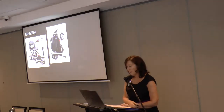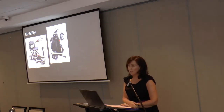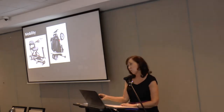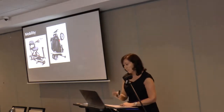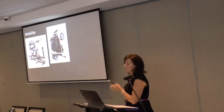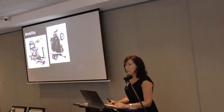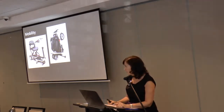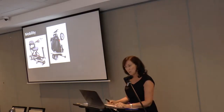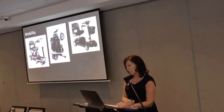Mobility. This little scooter I get asked about quite often. Scooters can be fabulous because you can save energy and get about perhaps somewhere where you might not be able to walk that distance. This scooter folds up very neatly, and there's other brands that fold up into what looks like a suitcase, and everyone thinks that's fantastic, but that scooter weighs 27.3 kilos. So it is not a practical weight to lift. Some people can manage that, but most of us can't. It's also got the little skinny wheels at the front, which is not really stable.